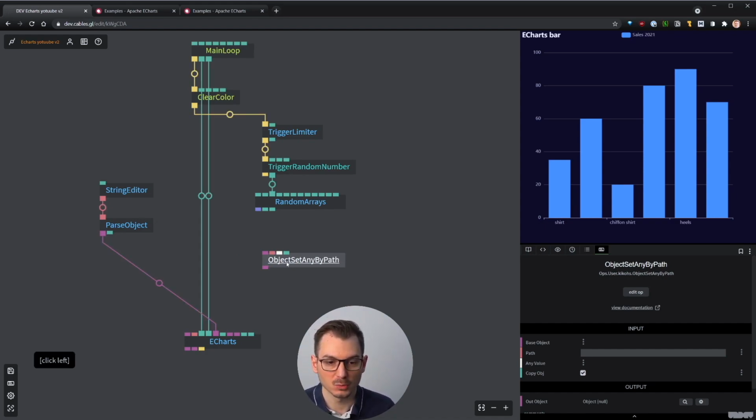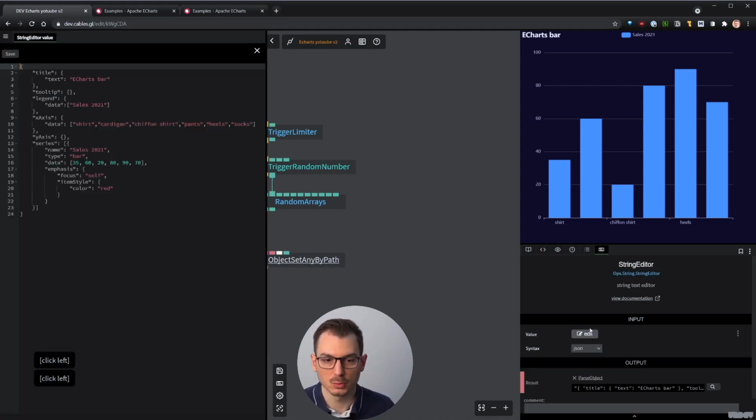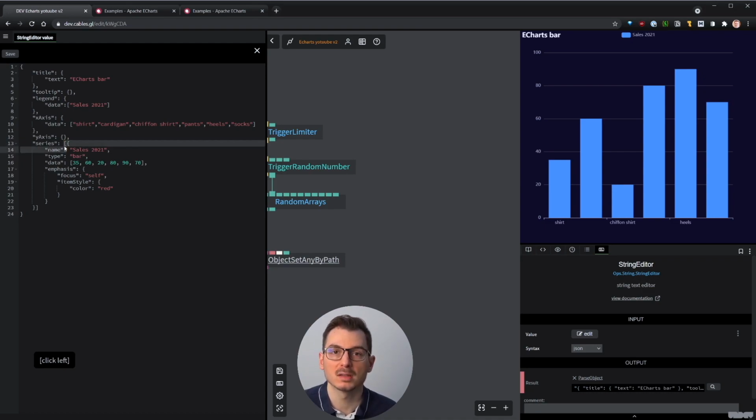So first we need to type the key, and we know that from the string editor here: the base object, series, data, with series at the value 0. Why is series an array? Because you can have several graphics at once on the same chart. Let's say a bar chart and on top of it a line chart, so you would have two series.